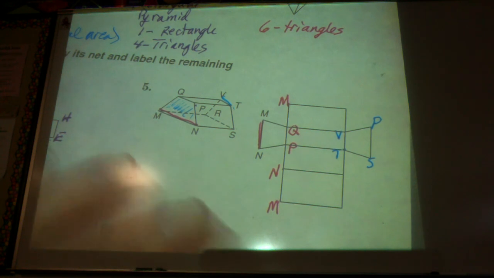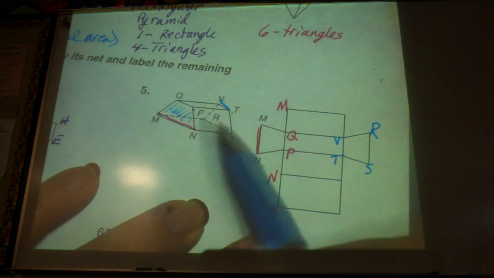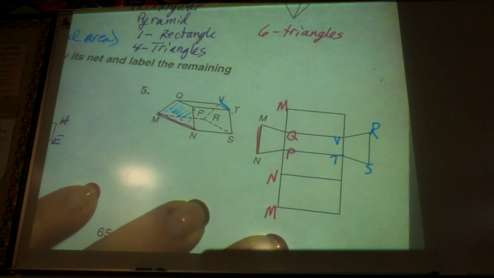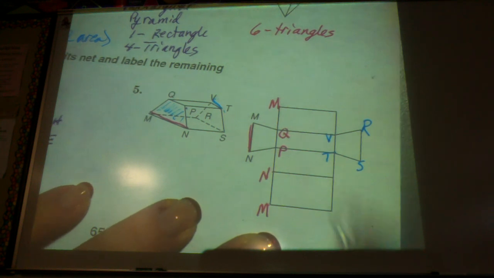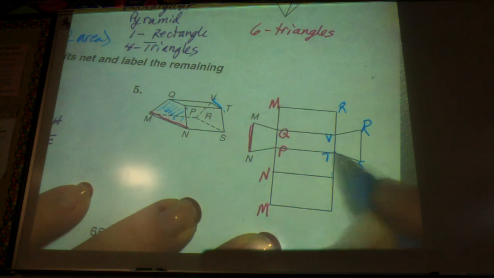Oh, it's an R, sorry. Oh, the P, yeah, is an R. Thank you, you're right. So this P belongs, oh, that P's there. Sorry, my mistake. All right, so we got the R, and then these touch, right? And then these touch. So this is S. What's this one? R, because those touch.